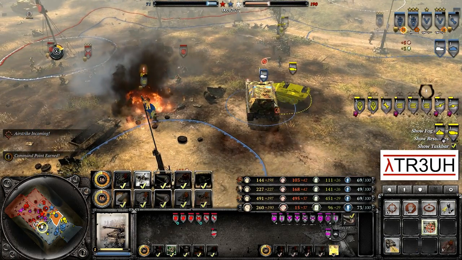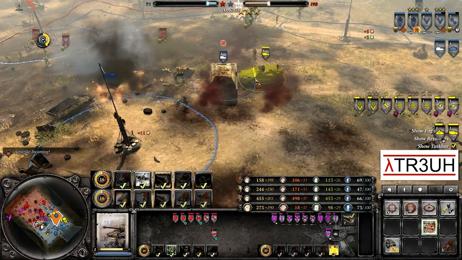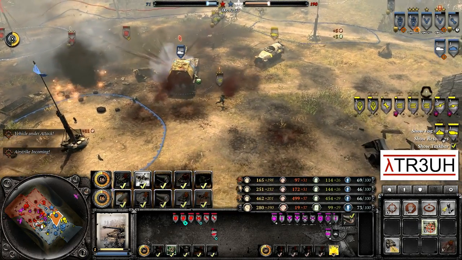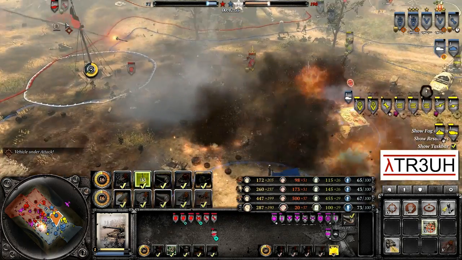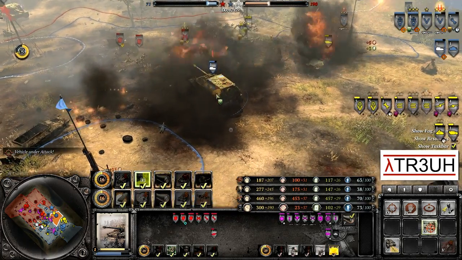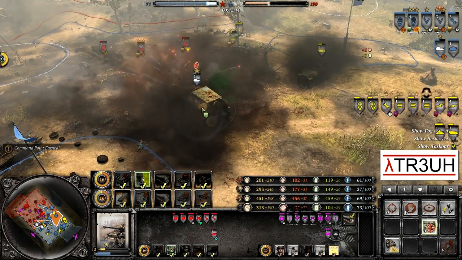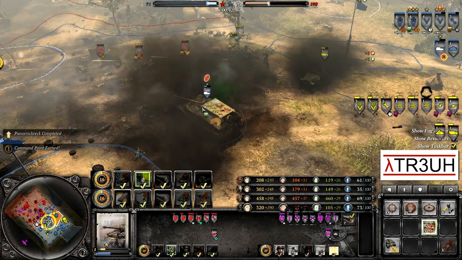The Elephant is trying to chase it down to get a shot off, but it is a little bit caught in front of that. We see P-47 Thunderbolt strafing around right on top of the Elephant once again. The Elephant gonna be taking a lot of damage. The ISU also focusing it down. Smoke barrage getting called right on top of the Elephant. Will it work this time?